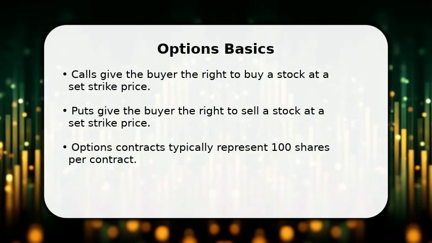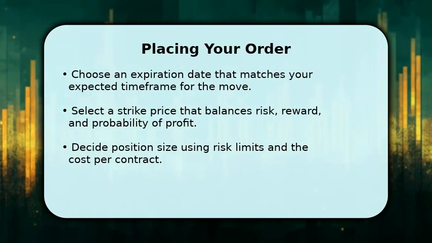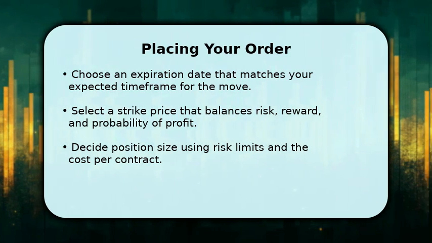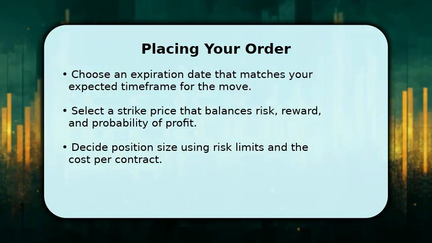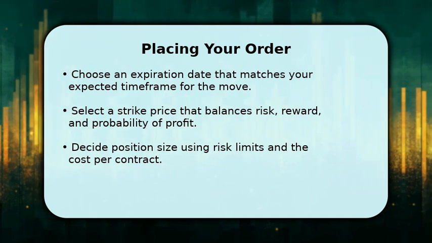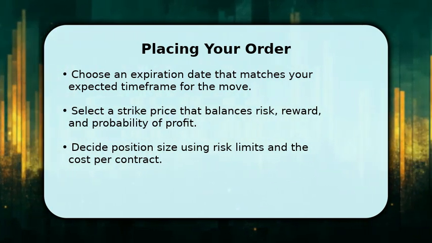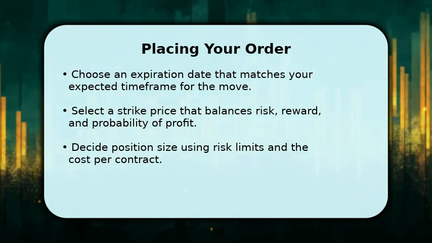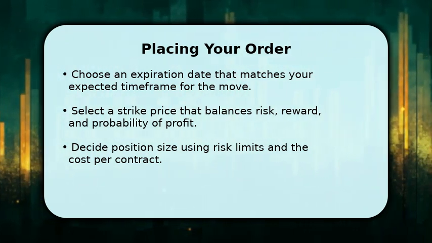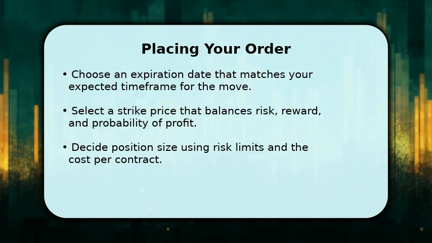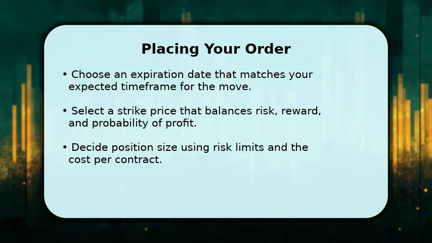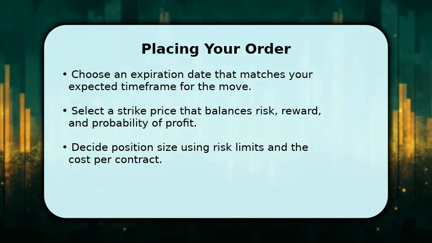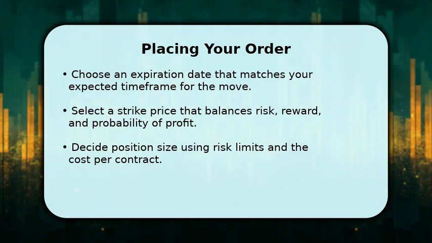Start by selecting the stock ticker and opening the options chain in Robinhood. Filter expirations and find strikes that match your thesis, then tap the strike to build an order. Choose between buy to open or sell to open, set quantity, and review the estimated cost and fees. Consider limit orders to control fills and always confirm purchasing power and margin requirements before submitting your trade.